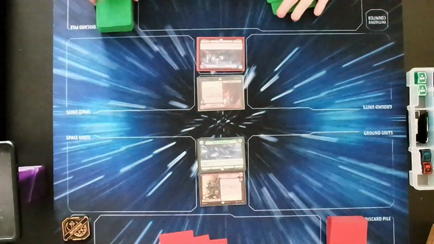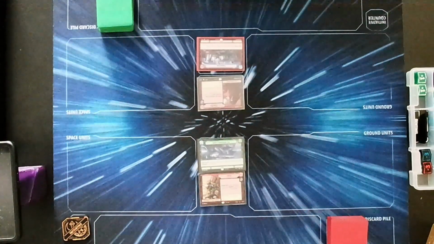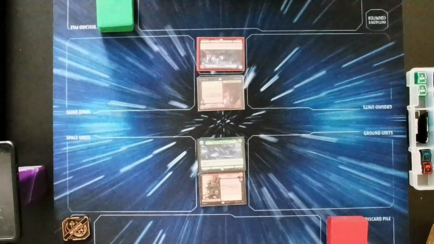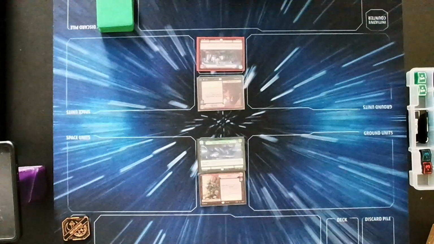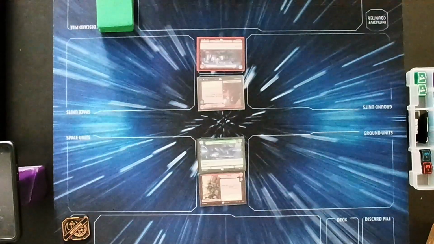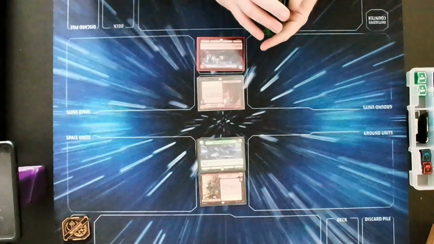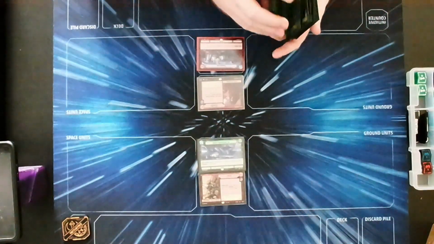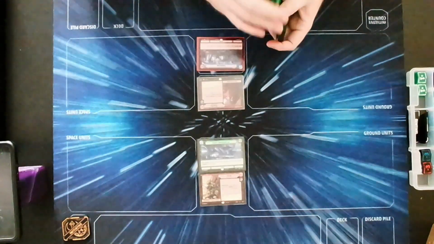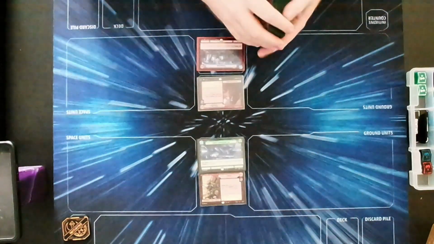By the way, it's also hilarious using Bossk as a pseudo removal. I'm gonna ship that back. 3 bounties, 1 unit. Yeah, that would be a problem. Don't do that. I'm sorry.